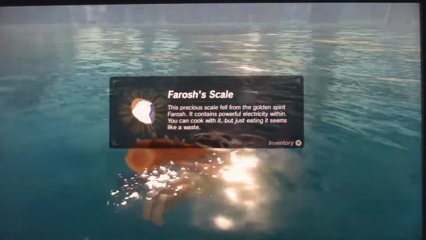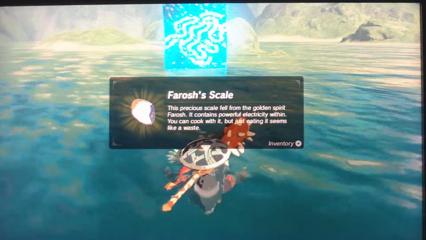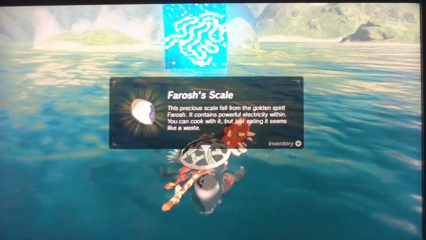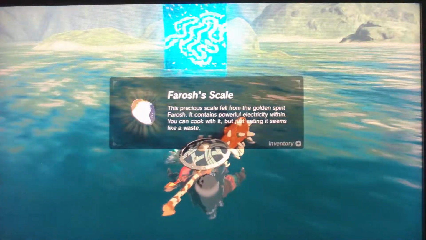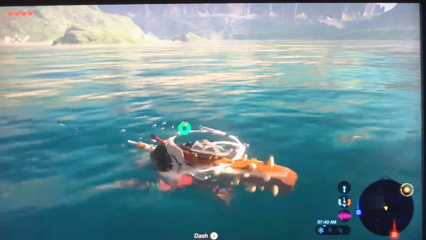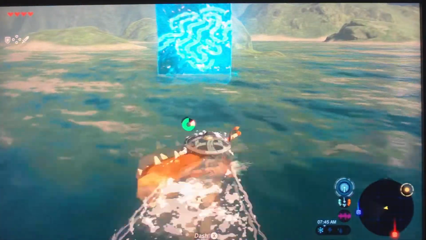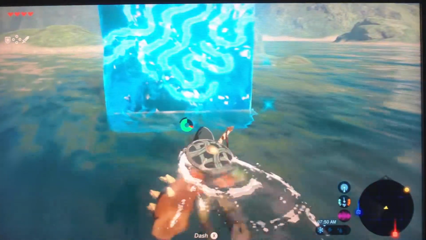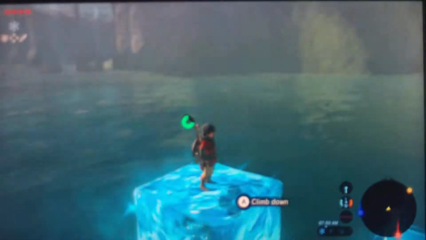Okay. Farosh's scale. This precious scale fell from the golden spirit Farosh. It contains powerful electricity within. You can cook with it, but eating it seems like a waste. I think the goal of that is for the Great Fairy too. And you also have to use it for one of the fountains, a fountain of wisdom or something.